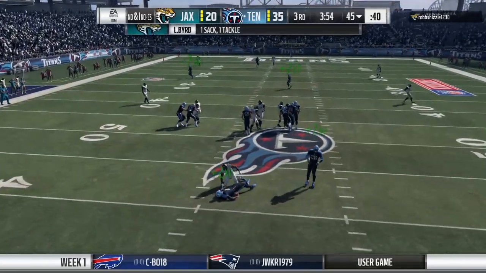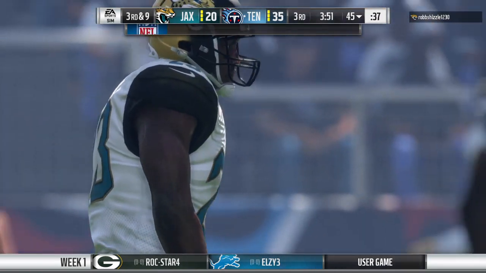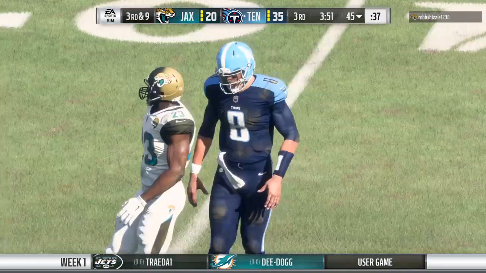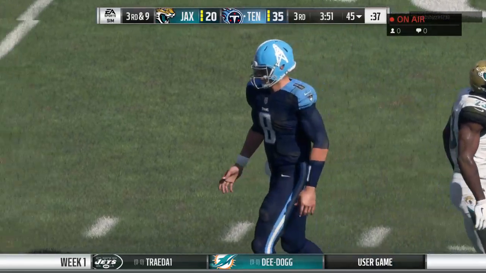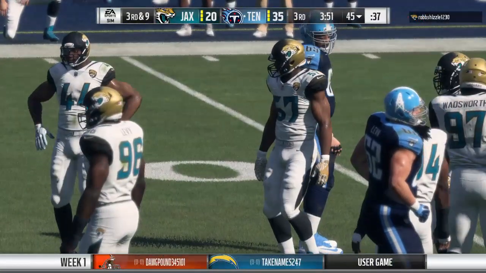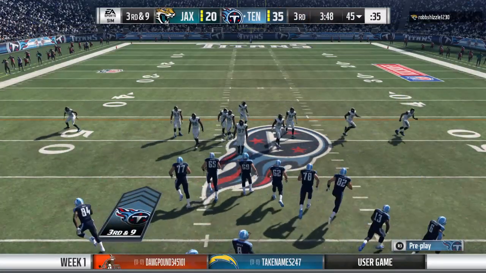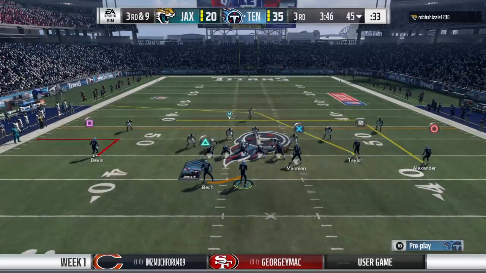And no escaping this time as he'll go down. They got him for a sack. This has been a tough one for this offensive line. It appears almost like they've been on roller skates this entire game, the way they've been pushed around. 6 sacks given up in this one. And the offense now will try to regroup after the sack on 2nd down.